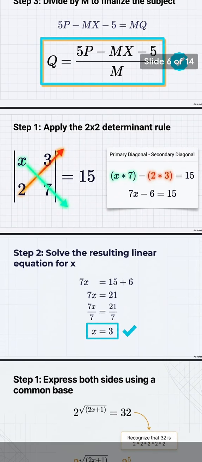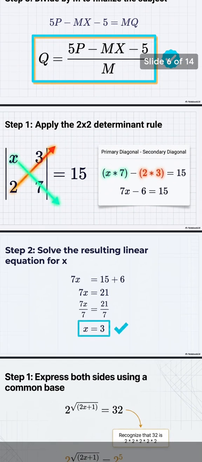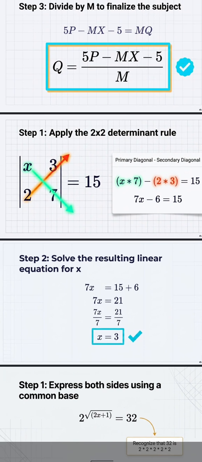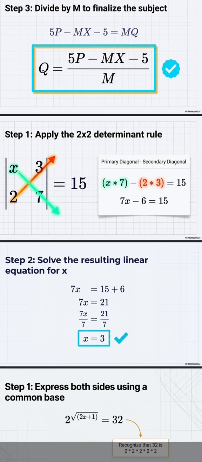Now let's go to question 2. The second question is a matrix and determinant. This is a 2 by 2 matrix, so we are finding the determinant of a 2 by 2. So x multiplied by 7, you can see the arrow, and the 2 we multiply by 3, is equal to 15. So we have 7x minus 6 is equal to 15. This is a linear equation. Now you have 7x is equal to 15 plus 6. When minus 6 crosses, it becomes plus. Divide through by 7, we have our x to be equal to 3.